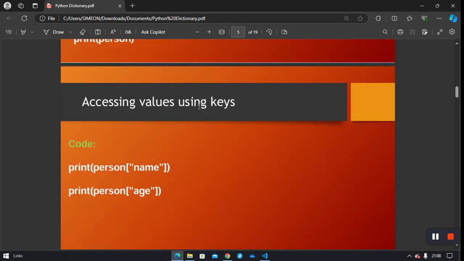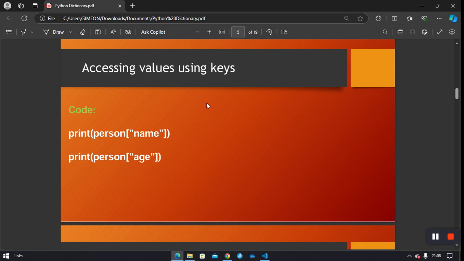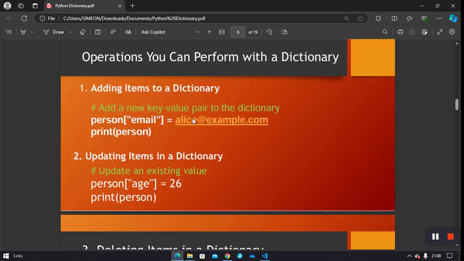We talked about how we can access a value using a key. In a list, we use the name of the list, a square bracket with the index number, and then we call the value that is there. But in a dictionary, what we call is not an index number but the key, which is unique, meaning we can't have name twice in a dictionary. But we can have a first name, middle name, and a surname. The key must be unique. But what value they hold does not concern you, because two keys can hold the same value. Now, we talked about this.